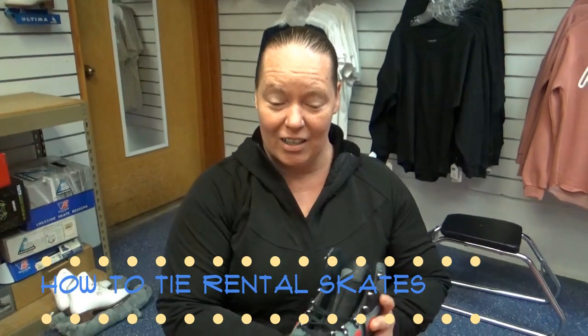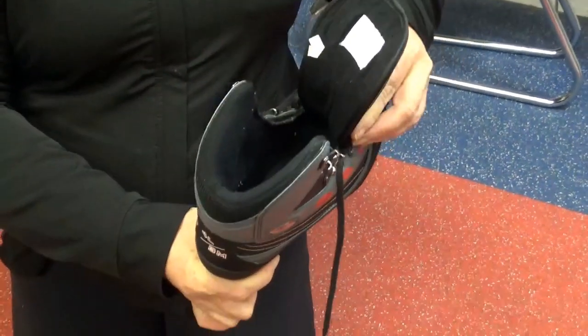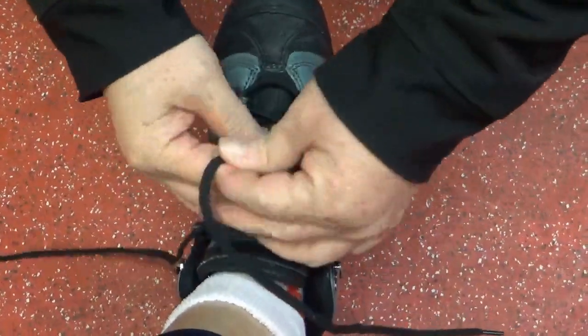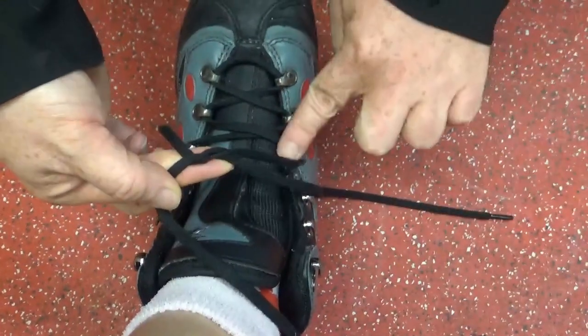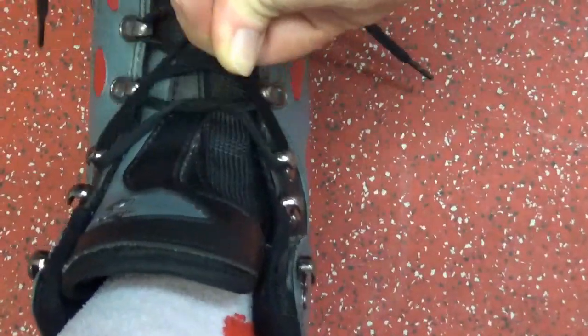So you're ready to put your skates on. What you want to do first is loosen all the laces and then pull the tongue as far out as it can go before putting your foot into the skate. Once your foot is in the skate, make sure you tap your heel back and then tighten these laces. On our rental skates, we have what's called a speed lace for your convenience, but they do come out rather quickly as well. So I like to put a tie right at the base of the foot and then pull tight. From here, I go up over the eye hooks and then cross, always securing the tongue.